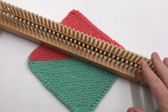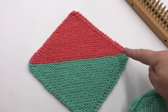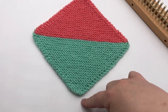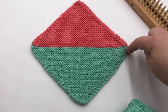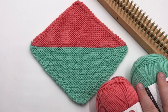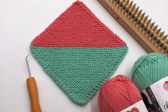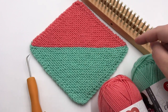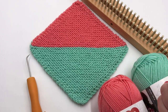You can actually make this whatever size you want. You just need to be able to get as many stitches on for the width — like an isosceles triangle, you have the two shorter sides and then the longer side. You need as many stitches across to hold that, and that determines what loom you use. Use an appropriate weight yarn for that. You'll need the two balls of yarn, a tapestry needle, your loom tool, and one little stitch marker. I'll show you how to find the middle of your board.